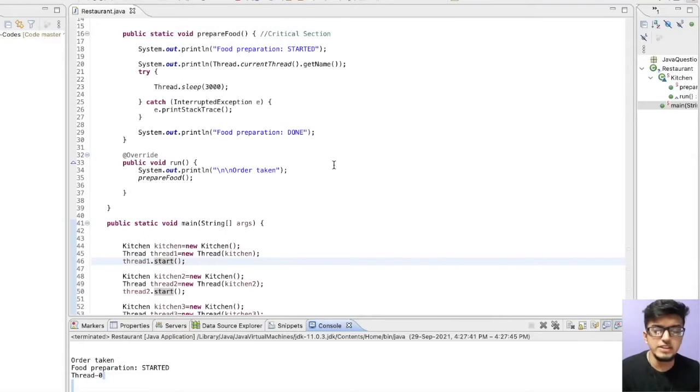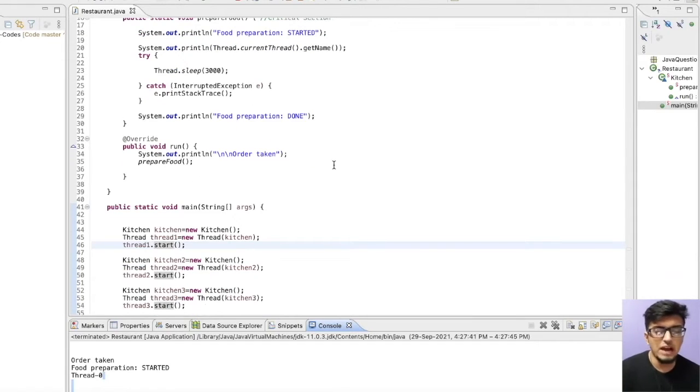Let's further modify this code so that we can solve the purpose we are looking for. The way we can apply a monitor to a block of Java code in multi-threading is with the help of a single keyword, and that is synchronized. With the help of this synchronized keyword, we can handle the concurrency control within our program. There are different ways of implementing synchronized code within Java, so let's see them one by one.